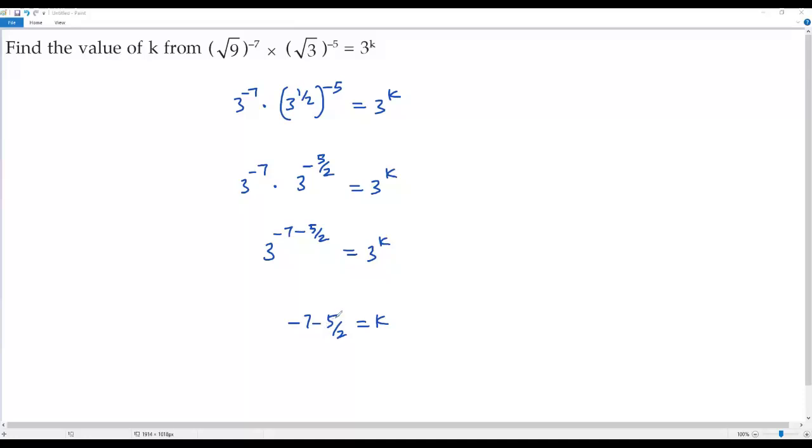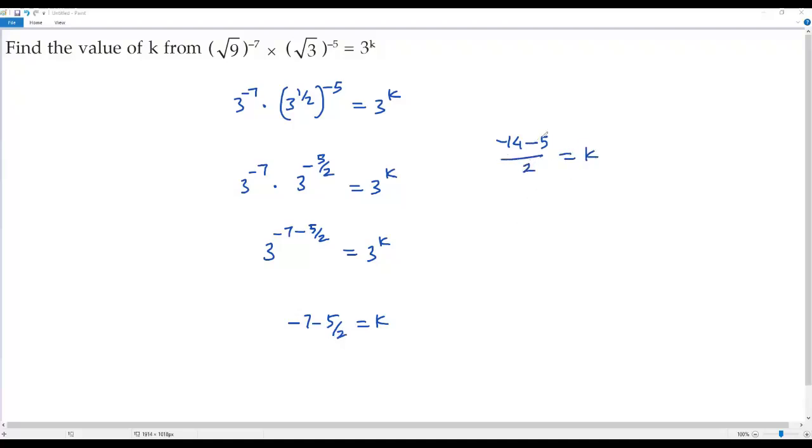Okay, now to get the value of k, we have to simplify this one. Here we have an integer and here we have a fraction. They are in subtraction. Whenever I add or subtract an integer and a fraction, I have to multiply the integer by the denominator of the fraction. Once I'm done with the multiplication, I can take this 2 as a common denominator. Now let's multiply this negative 7 by 2. When I do so, I'm getting negative 14, negative 5. Since I have multiplied this integer negative 7 by the denominator 2, now I can take this 2 as a common denominator equals k.